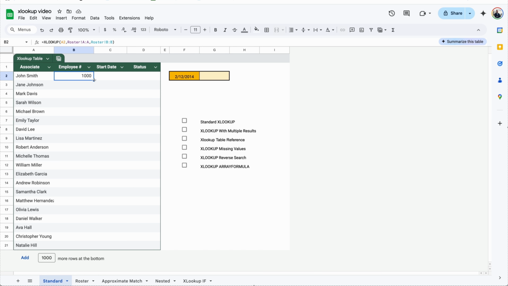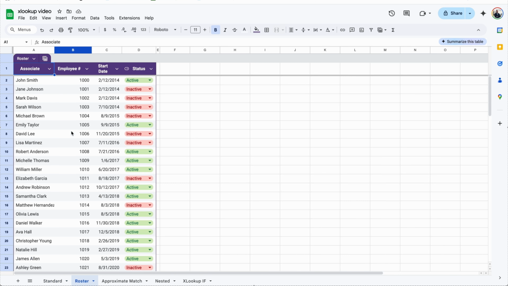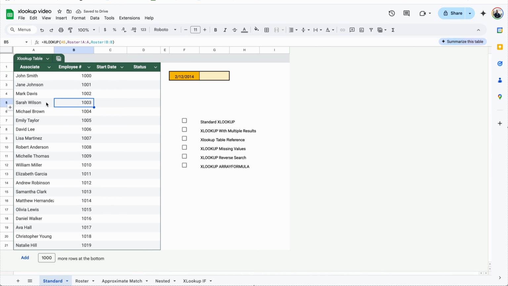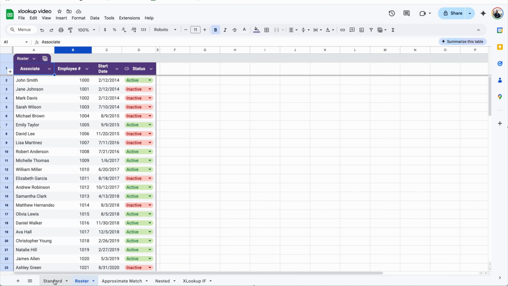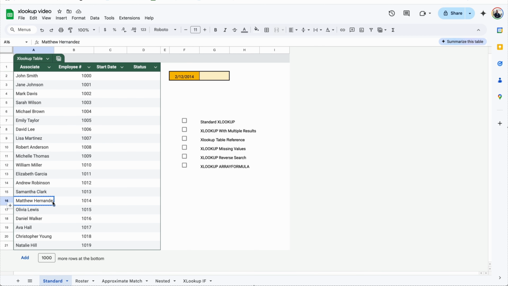Now, since we're referencing a cell, I can simply drag this formula down, and now I'm able to look up every single one of these values in a matter of seconds, and that's going to match exactly what I see on this list. And best of all, it doesn't matter the order. So right now it's in order as it is on the roster, but that doesn't really matter. All we have to do is simply copy and paste, for example, and it will look up the value no matter what order it is on the list it's looking up from.